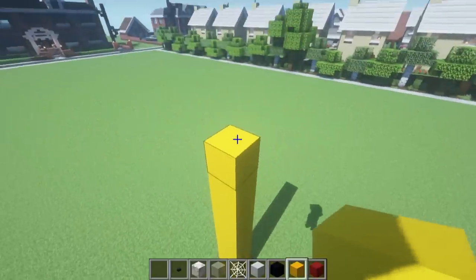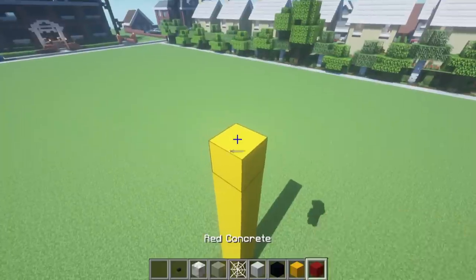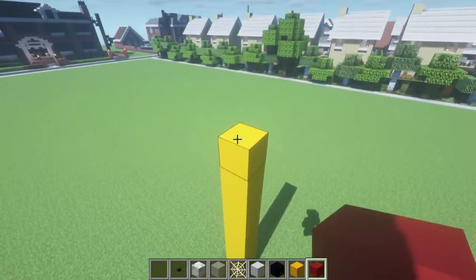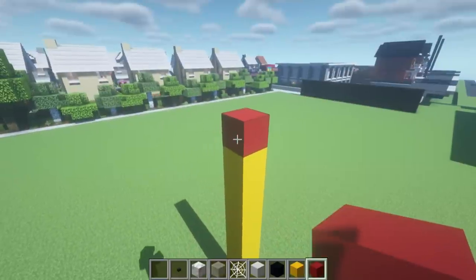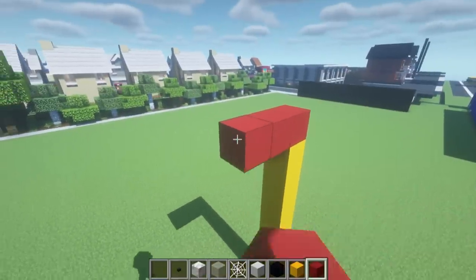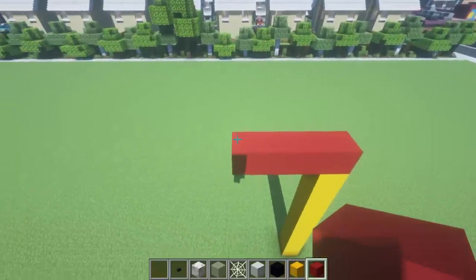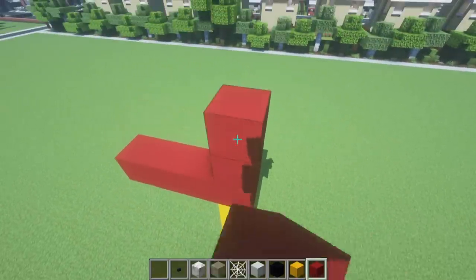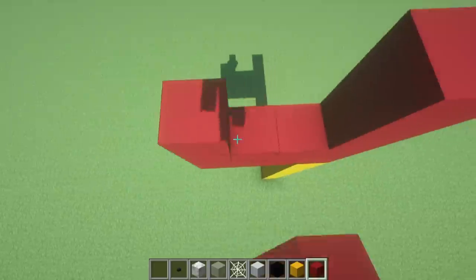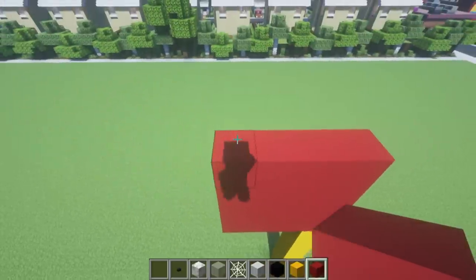1, 2, 3, 4, 5, 6, 7, 8. Then, on top of this 8th block is where the statue will begin. Place a red concrete. Extend it left by 3. 1, 2, 3. Then, extend all of these red concretes up by 3. 1, 2, 3, and every single one of the others.